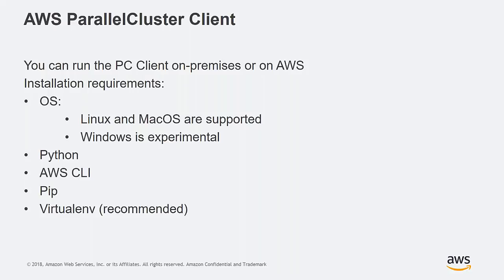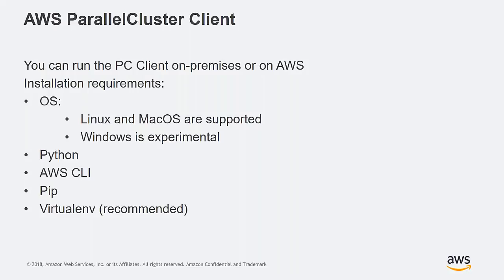The requirements are, from the operating system point of view, ParallelCluster can support Linux and macOS, while Windows is experimental at the moment. Anyway, you will see later that I'm currently using Windows for my own ParallelCluster client installation, and the trick here is that I'm using the Ubuntu Linux subsystem that is available on Windows 10. So this is basically a kind of Linux interface running on top of Windows, and you can easily deploy ParallelCluster on top of it. And this is what we will do in a minute.